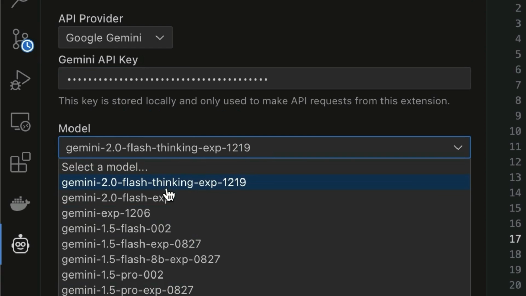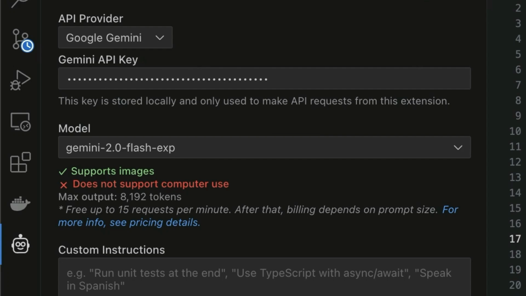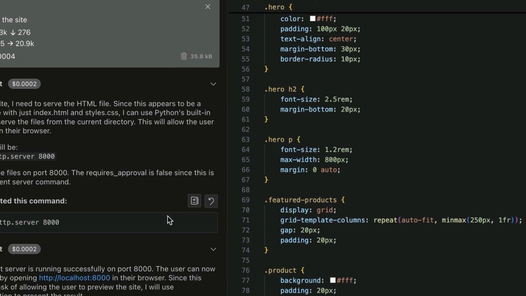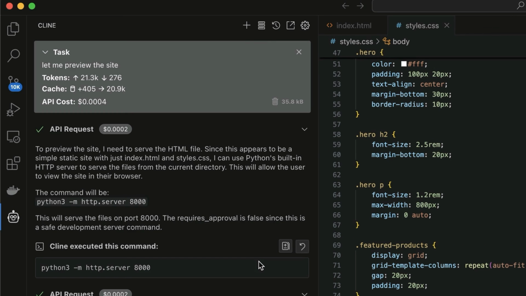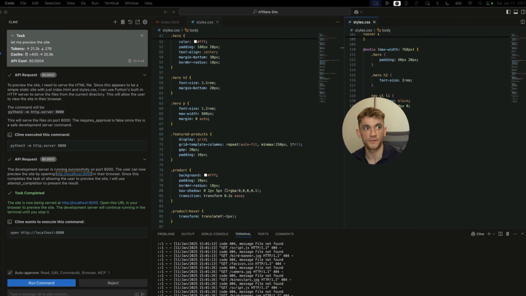So for example, you've got a choice between Gemini 2.0, Flash Thinking, Experimental, Flash Experimental, etc. These are like the latest models from Gemini. So we're going to hit done, and then you can grab an API key and plug that straight into Google Gemini settings over here. One thing to note is sometimes the API gets a little bit stuck. If that happens, just close Visual Studio, so quit it, then reopen it, and that should fix it. Don't freak out if you get stuck on API request.